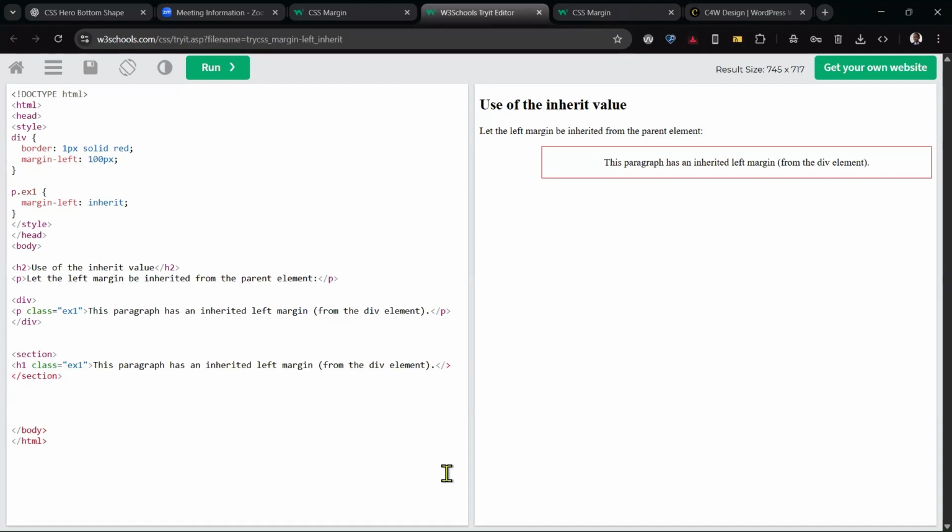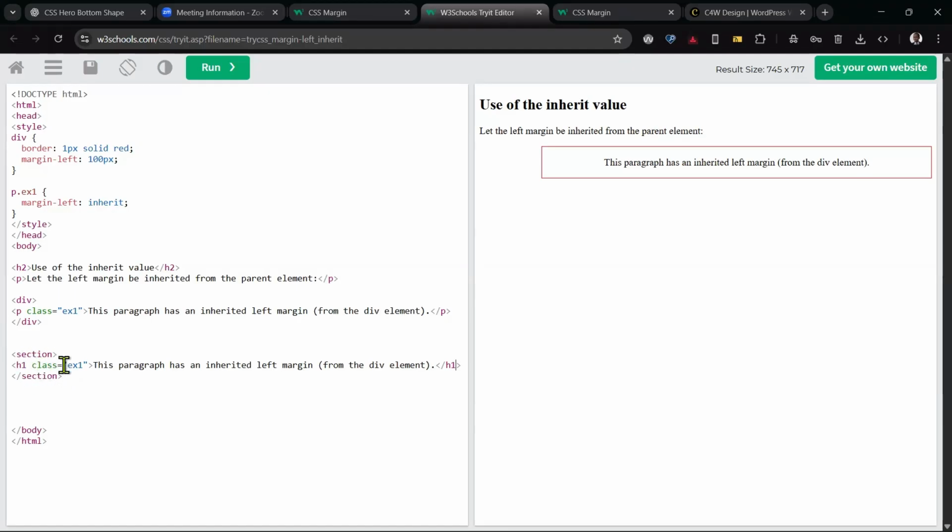You see H1. Then I'll target this. So now, which one is the parent?